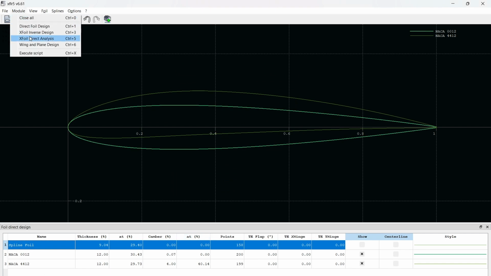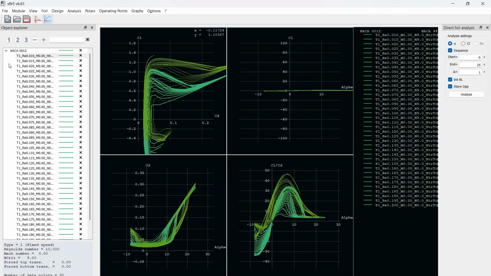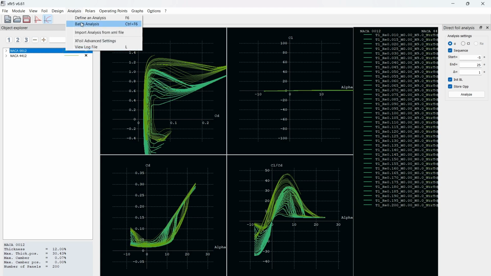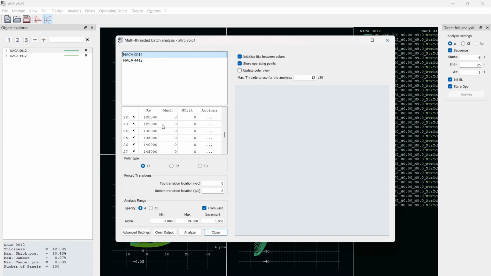To run analysis on your airfoils, you're going to want to go to XFoil Direct Analysis. And here's the last thing that I did. So what you do is you have this airfoil right here, and you go to Batch Analysis. This is less important for just the airfoil cases, but when you go to get the wings, you're going to want to run a lot of different Reynolds numbers.